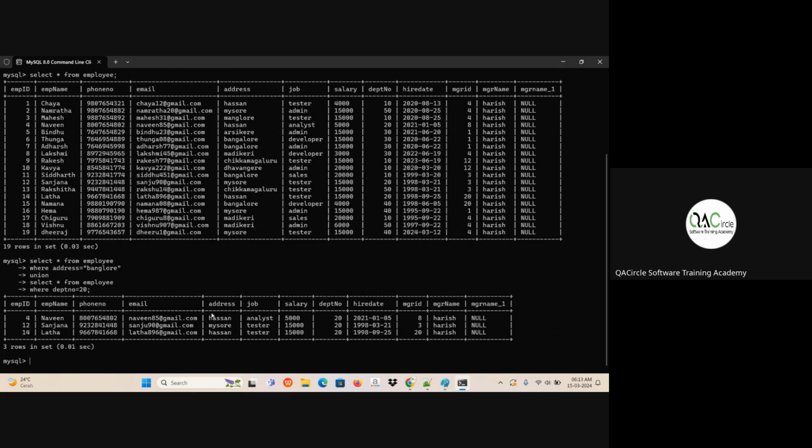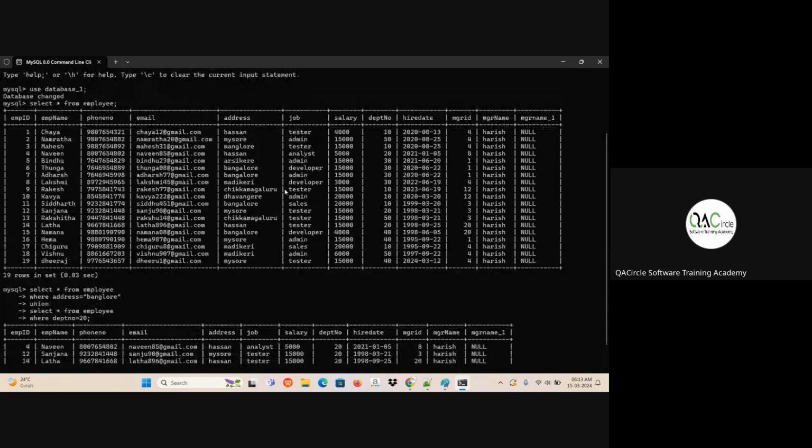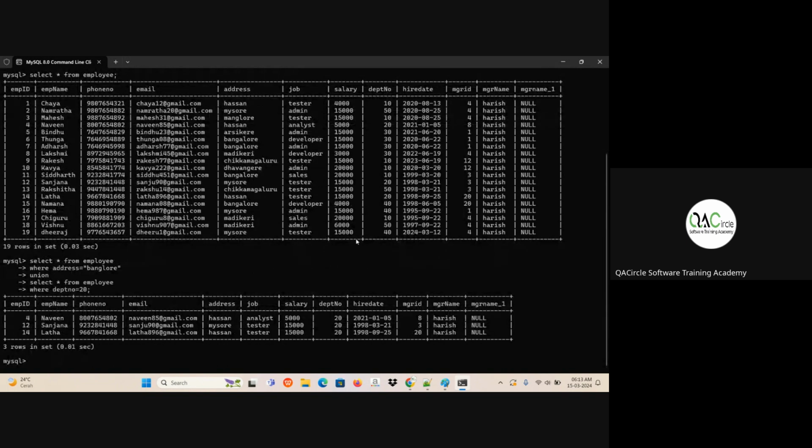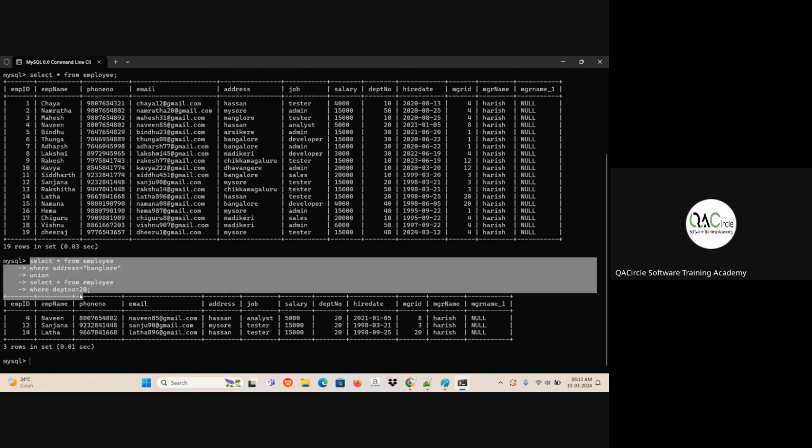Display velocity. Okay, here it works the same as the AND operator.